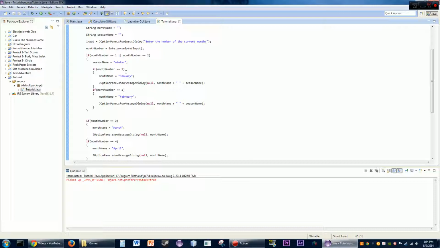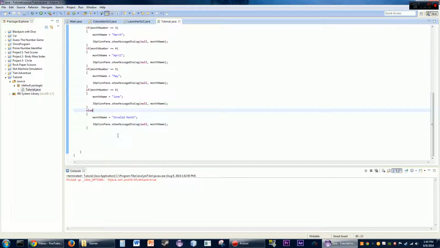But unfortunately, the only way to really get that to work well is to have an if statement after an else statement after every one of these if statements. And that's just going to get really cumbersome. So what they did for the Java stuff, instead of just having a raw if statement, I can't talk.